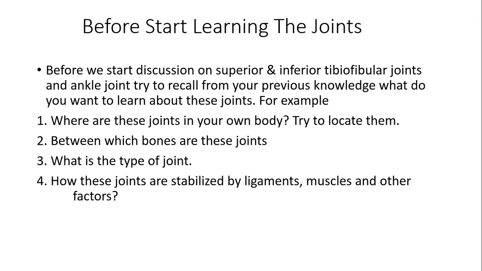Below, you can feel your lateral malleolus. It is actually the extension of the lower end of the fibula. This lower part of the fibula makes a joint with the lower end of the tibia. If you feel both the medial malleolus and lateral malleolus, these malleoli cover the ankle joint, forming the ankle joint. So try to locate these points on your own body.